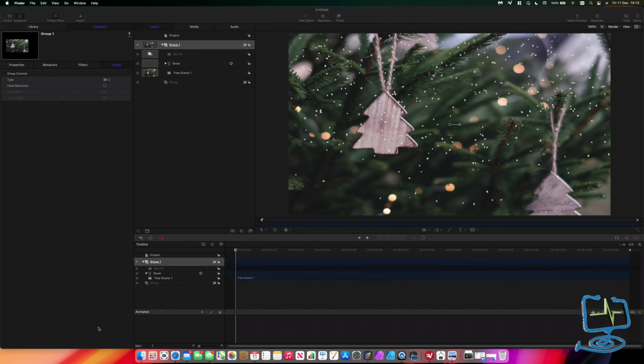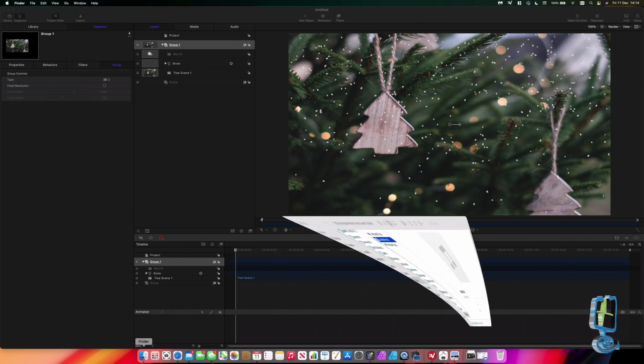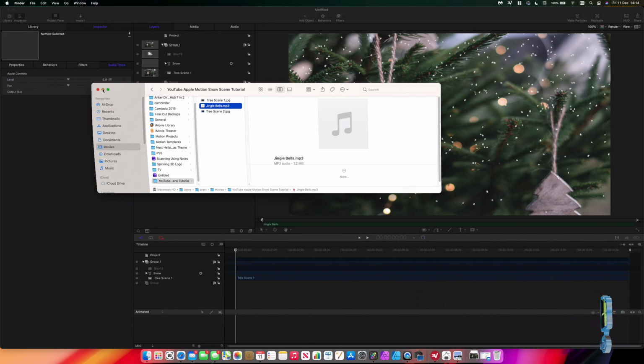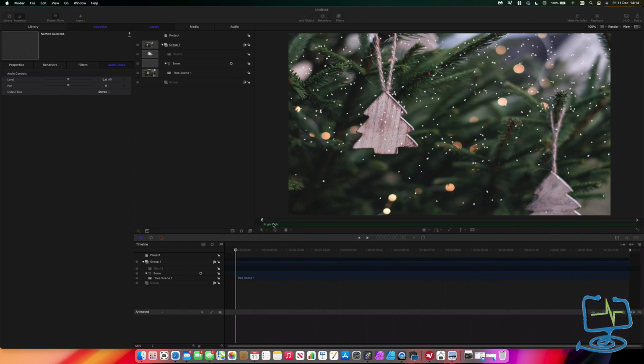The last thing we can do if we really want to make it into a true Christmassy scene is we can add the actual sort of bit of music to it. So I'm just going to open this up. I've already got this Jingle Bells royalty-free theme song ready to go, and I'm just going to left click on here and drag this directly into my timeline as it would be down here. So left click on the actual, I'm going to drag it in and just drop it onto my timeline right at the beginning, like so.